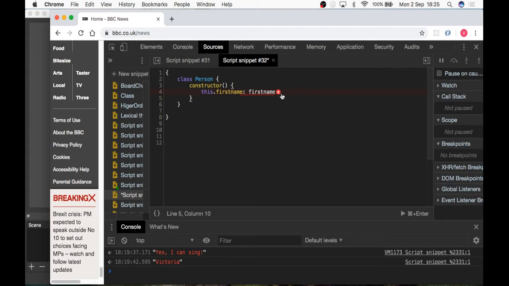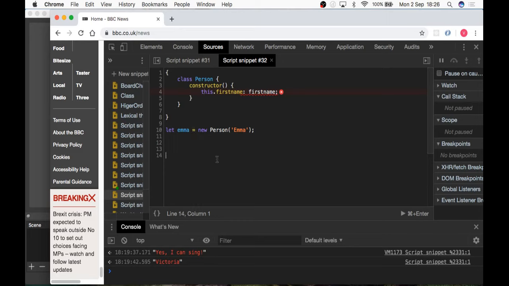Now next, we have the value. So the value refers to what you enter into the object. So for example, let me show you how to create an object. Hold on a sec. Let's go for my favorite first, Emma. The way you create an object here is you type in the keyword new, and then you refer to the class person. Now, what's Emma's name? Let's just say, obviously, Emma. So this refers to the object, which is Emma.